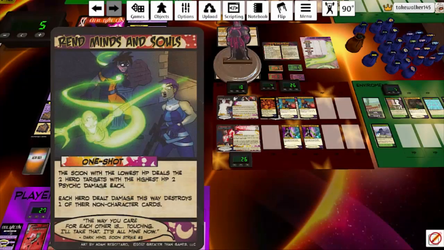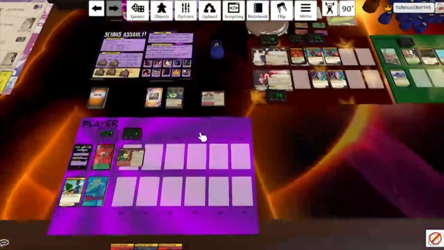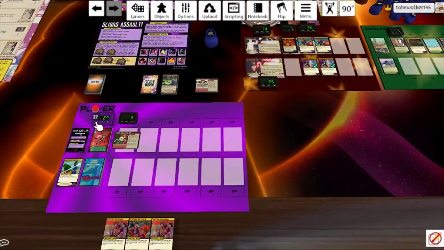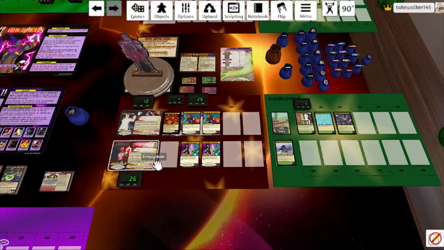Oh, Faultless is so great. Scion with the lowest HP, that can be whoever I want, deals 2 hero targets with the highest HP 1 psychic damage each. Each hero dealt damage this way destroys one of their non-character cards. I don't think it matters who deals the damage. So that hits Tango 1 for nothing, and it hits Skyscraper. So she'll just drop this link, that's fine. Okay, this will be an interesting turn. Discard a card to take 1 damage. I think Tango 1 will take no damage.